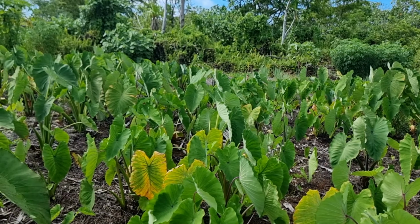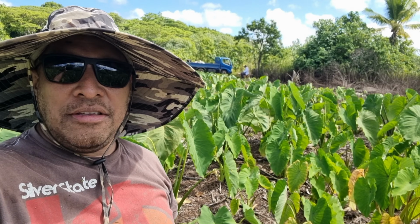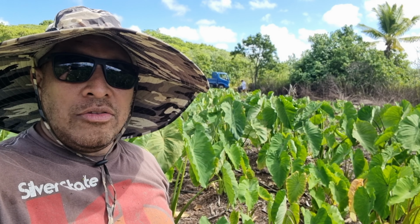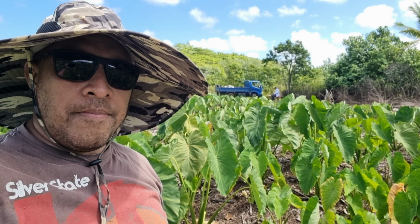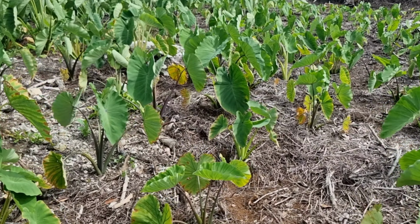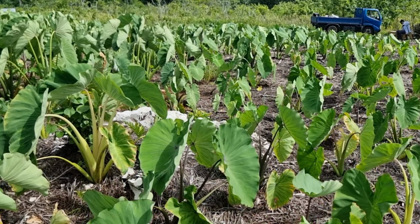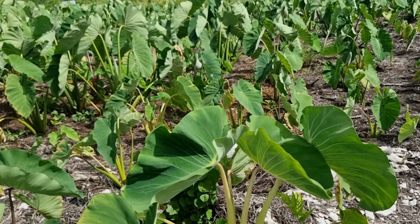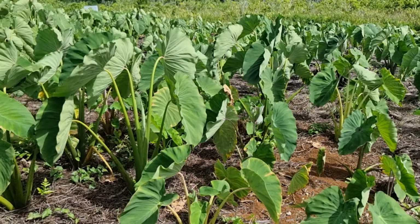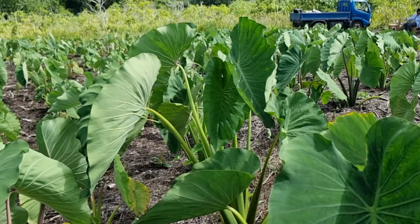Yes. So there it is, guys. It's not all negative like last time. A bit of positivity now happening. Going on 2 months since it was burned, and our taros are growing back okay. And like quite a few of you mentioned on the last video, the taros will grow back stronger than last time because ash fertilizes the soil. It's good for the soil.